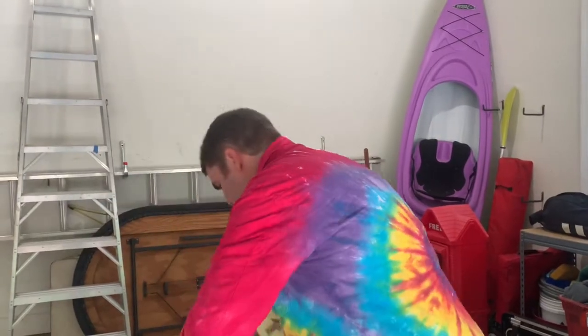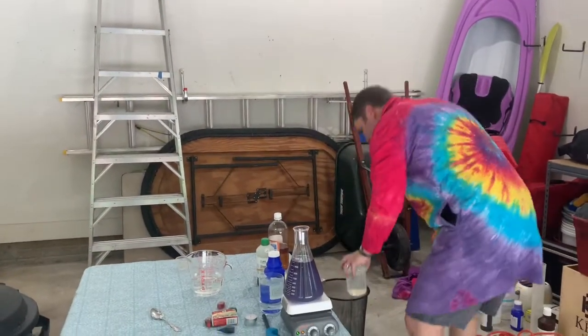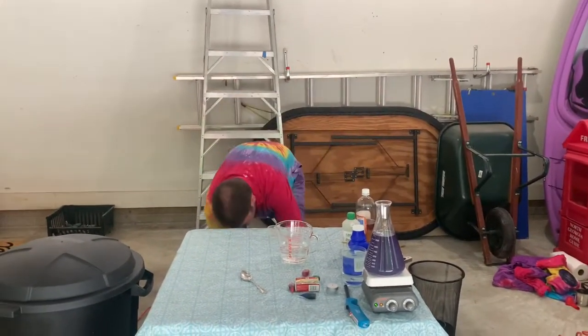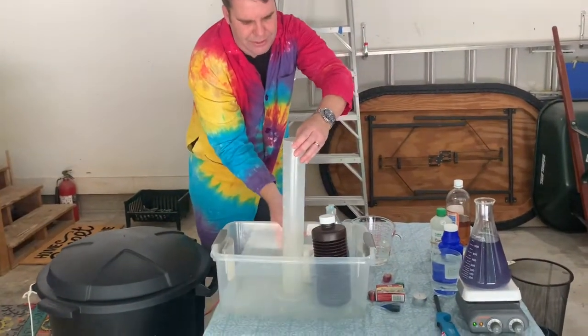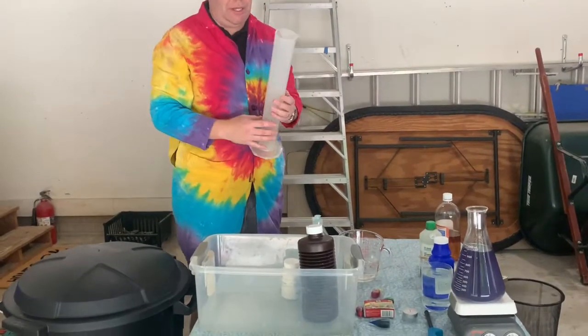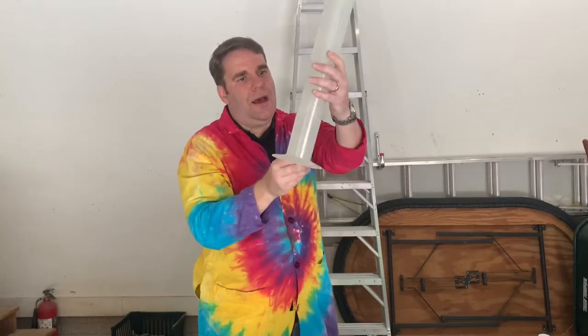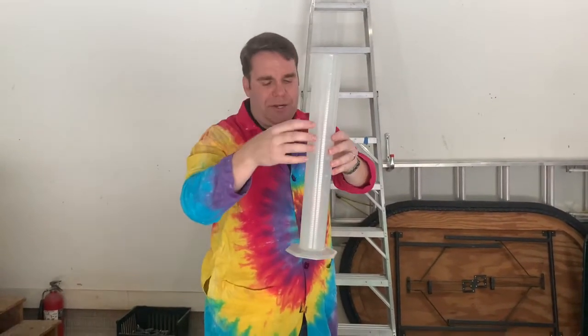Okay? I've got another demonstration I want to show you here, which I love this one. It's one of my all-time faves. Okay? So, with this one, got some interesting things going on here. So this is a graduated cylinder. It's graduated because it's got these lines on the front of it, right? And this allows us to measure stuff. This one's a 1 liter graduated cylinder, all right?